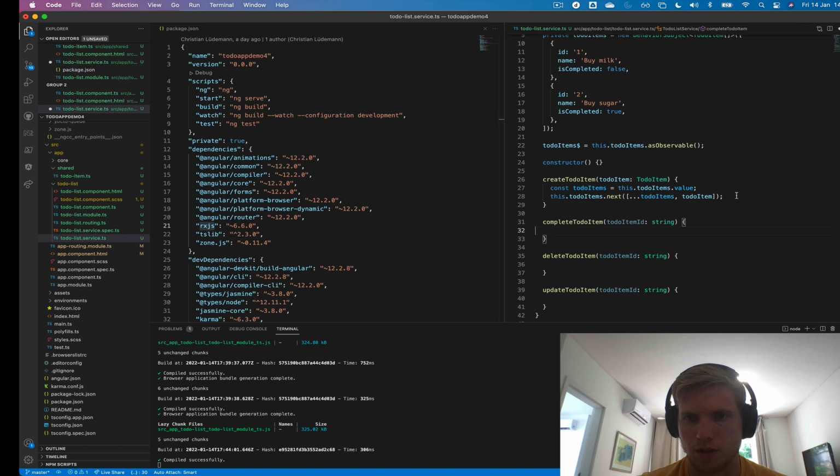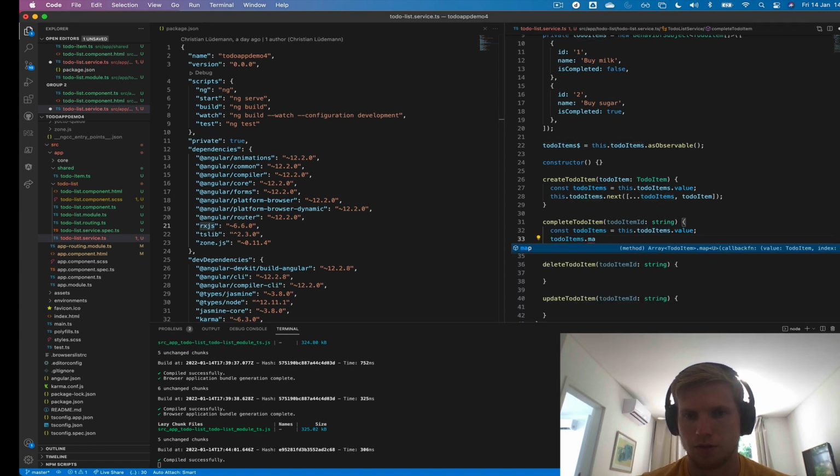Let me just implement all of these. They're fairly simple. So for deleting, basically we take the items here, we find the one we want to remove, and we're going to want to do this in a declarative way.